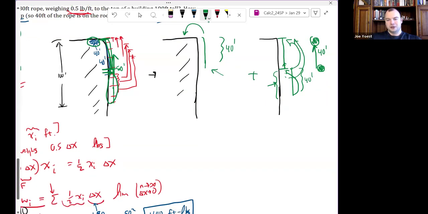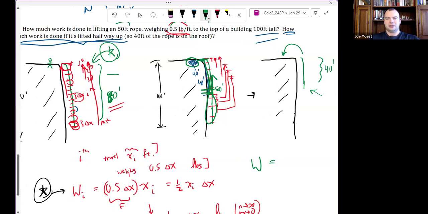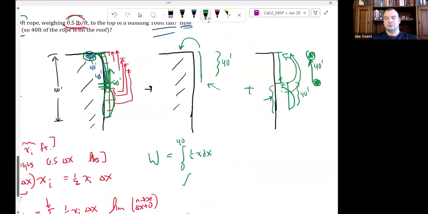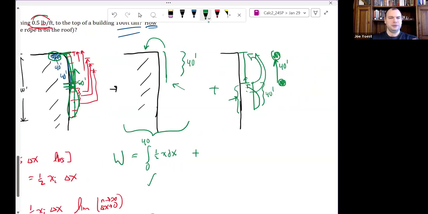So we have two components to our work here. We have one component that really was exactly this problem, 40 feet of rope hanging from the top and so on. So we really can use the same structure down here. That's okay to do, but it only takes into account this bit here. Now, I like setting it up this way. There are different ways you could set it up. You could set it up under one integral and think of what is the force at each point, but I think it's more natural to set it up this way. But if you like to go a different route, you certainly can.